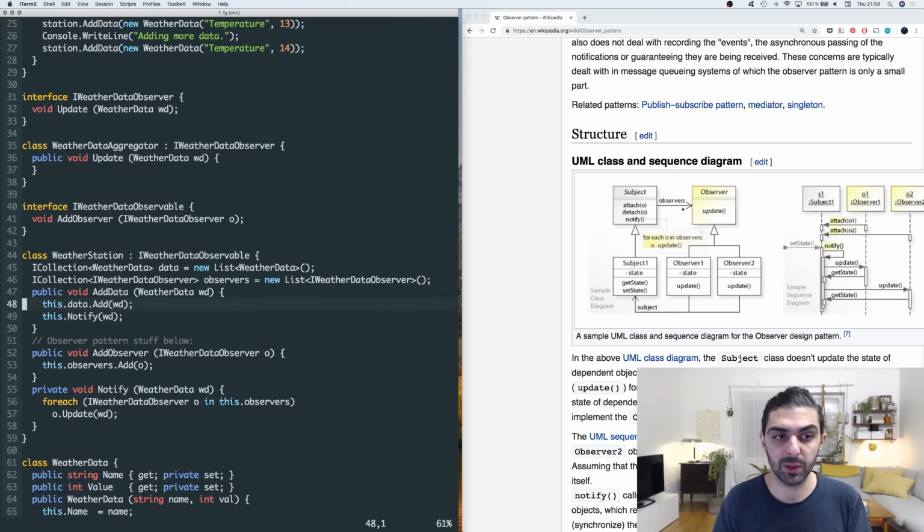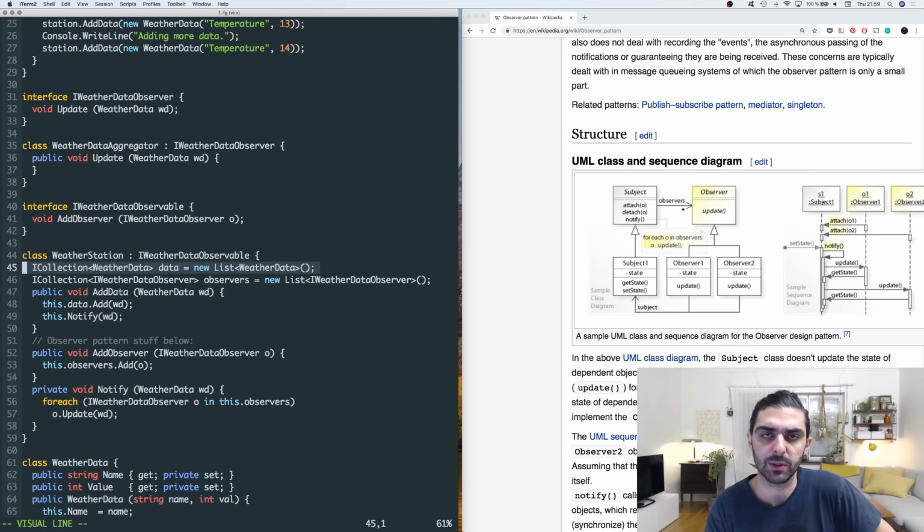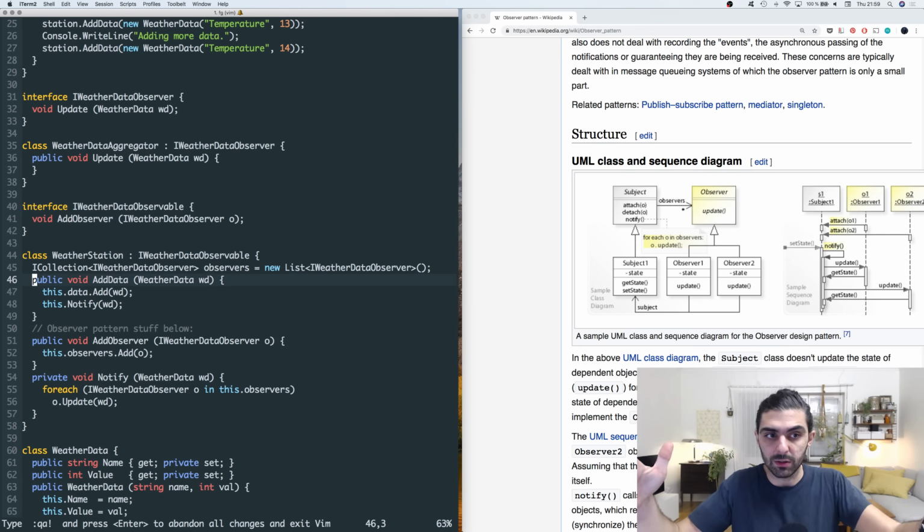Because then maybe the weather station doesn't even need to keep track of all of its weather data. Let's think about it. What if the weather station is taking in new weather data input every, I don't know, 250th millisecond or something like that? It's going to be tons of data. So maybe it's an unnecessary complication to say that it's going to save all of the data before we actually know that it's a requirement to save all of the data. So let's just say, fine, I'm just a weather station, but if you want to save all of the data, you can.